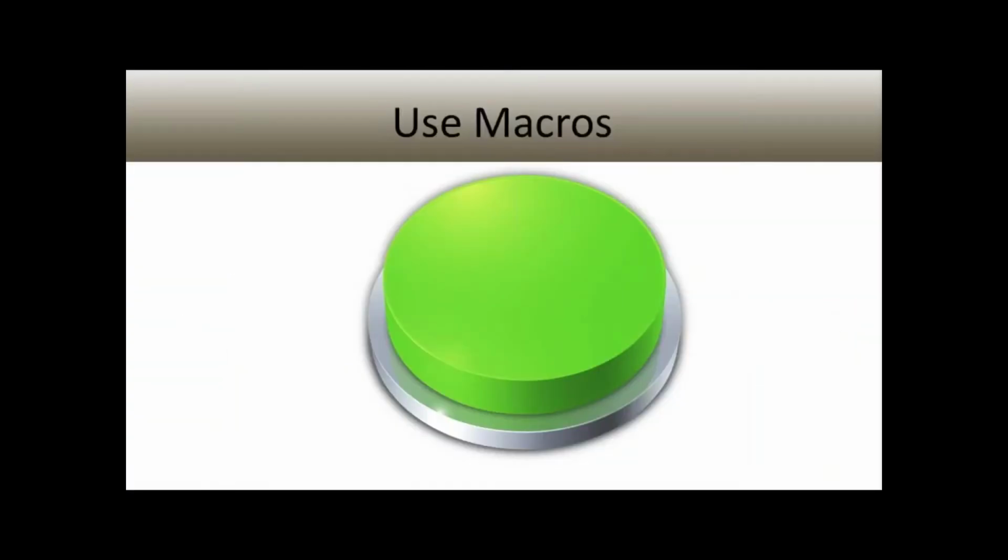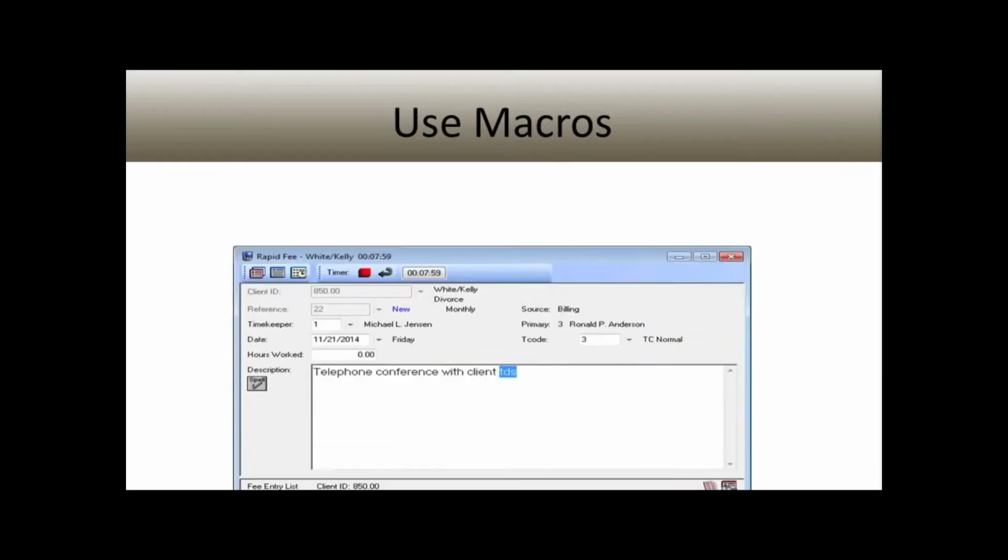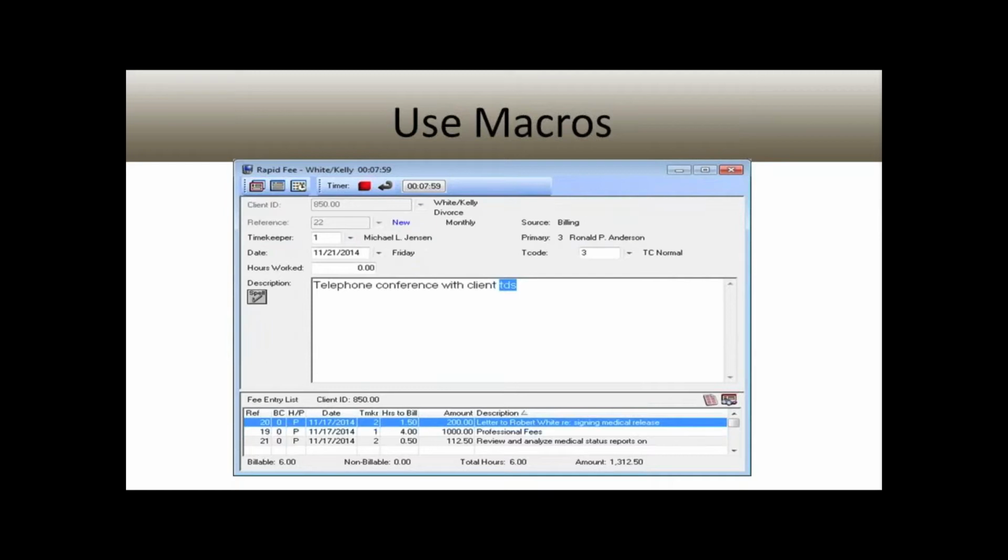Another way to make timekeeping accurate is to use the tools that you have available. There are many tools available today to make your data entry easier and more efficient. One of these is what we like to call a macro. Like pressing a button, a macro will perform an additional step after you press it. For example, in Tabs 3, you can type an abbreviation and have it expand to the words based on the macro you create. This can do two things. It makes the transaction faster to enter because you have less to type.